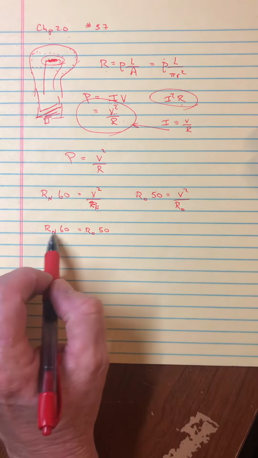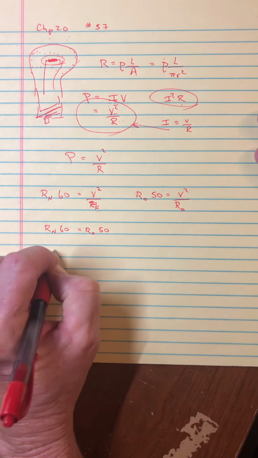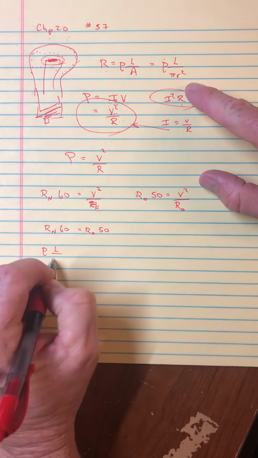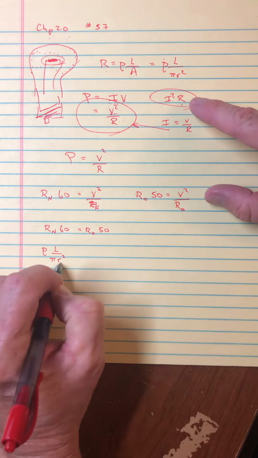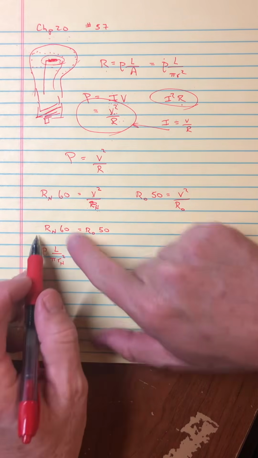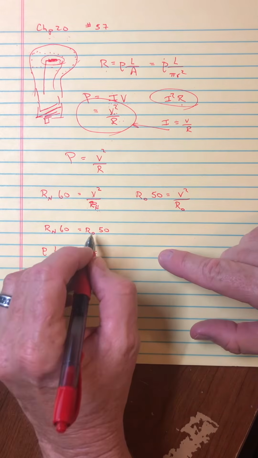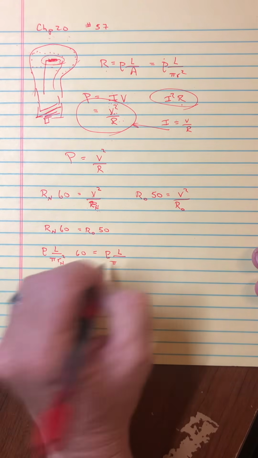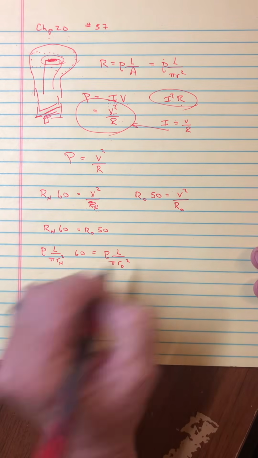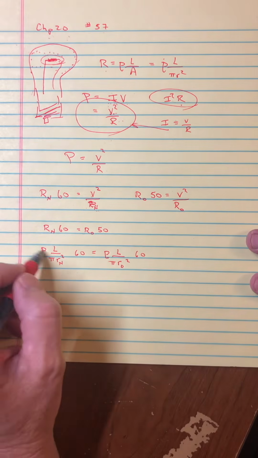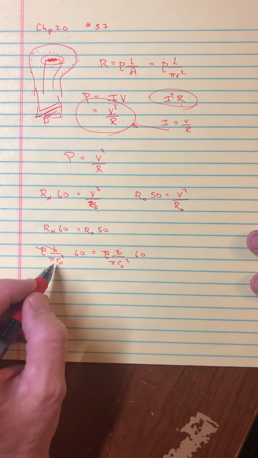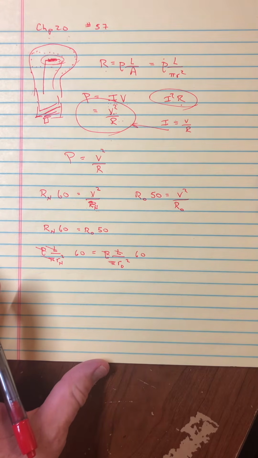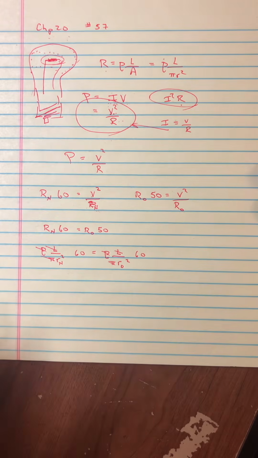Okay. Now, remember, the resistance when it's new would be rho times the length of the filament divided by the area, which would be pi, and let me just write this as r squared, and I'll put a little n there for new. So that's the resistance when it's new. And then, of course, the resistance when it's old would be the material, usually tungsten, rho, its length, and they're saying that doesn't change. Pi, of course, doesn't change, but r, when it's old, has gotten smaller, times 60. So again, notice that the same material shows up, the same length shows up on both sides, a pi shows up on both sides. And the question is asking by what factor has the diameter been reduced?